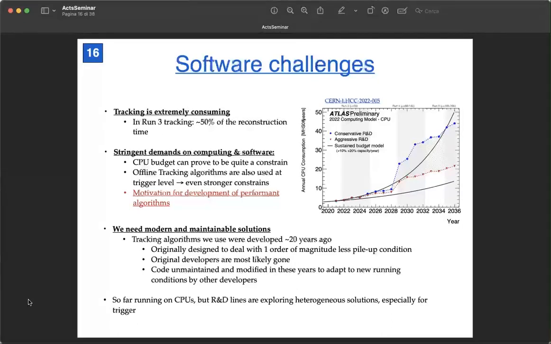The original writers of the software are most likely not even in ATLAS anymore. So what actually ends up is that we do have a software which for the most part is even unmaintained, and no one really is an expert on all of it at all.